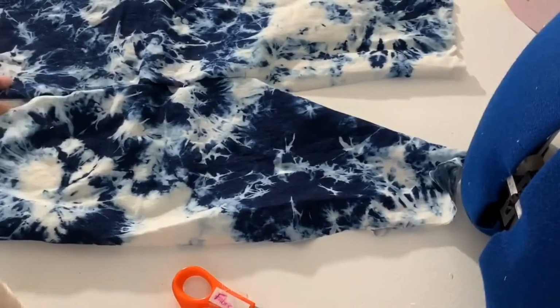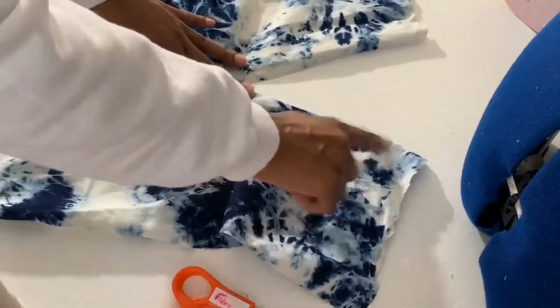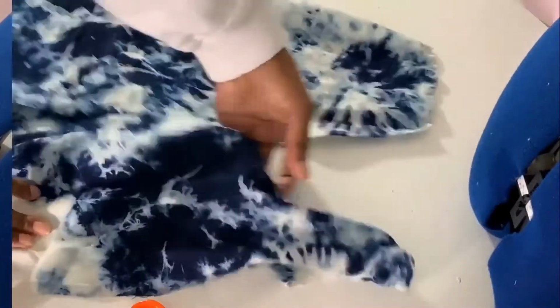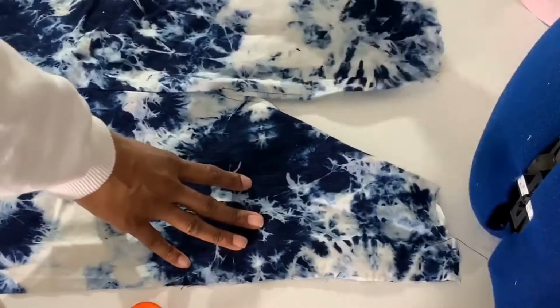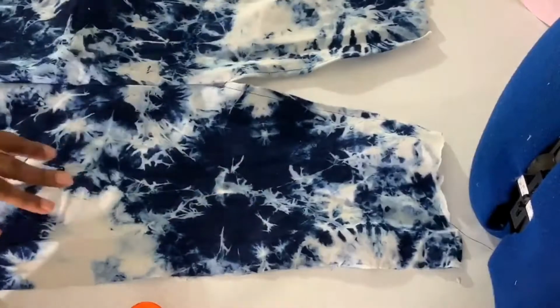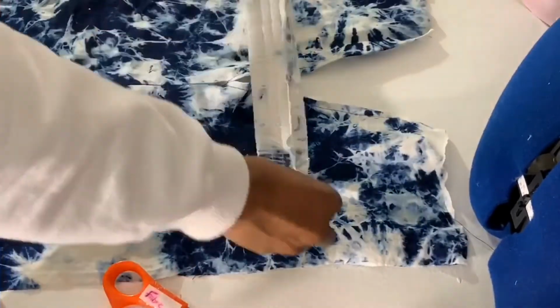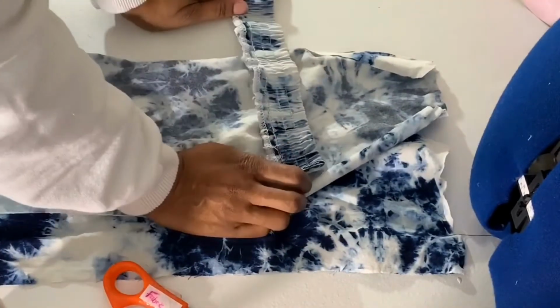So once you have that, you're going to want to make sure, when you're doing this, that you cover the front part of you, because that's the main part you want to cover. If you're in the side boob, you don't have to worry about covering the whole front part of you, but you want to try to cover as much of the front as possible. I sewed that together, sewed down the inside, just folded it over. I did nothing fancy on it. And then I was playing around with it to see how I wanted to do it.